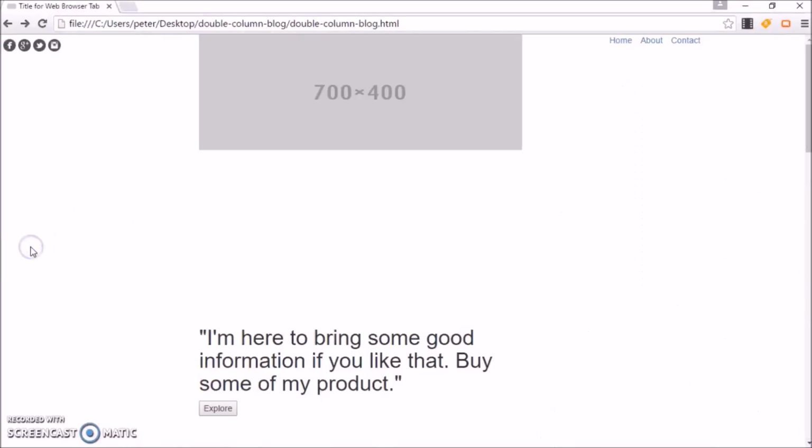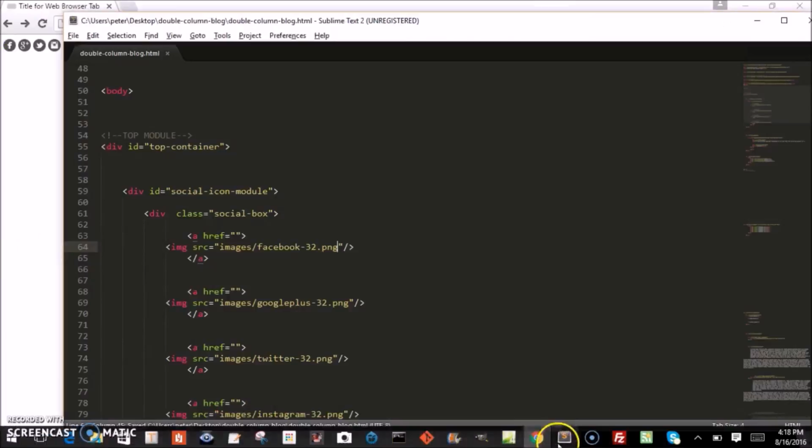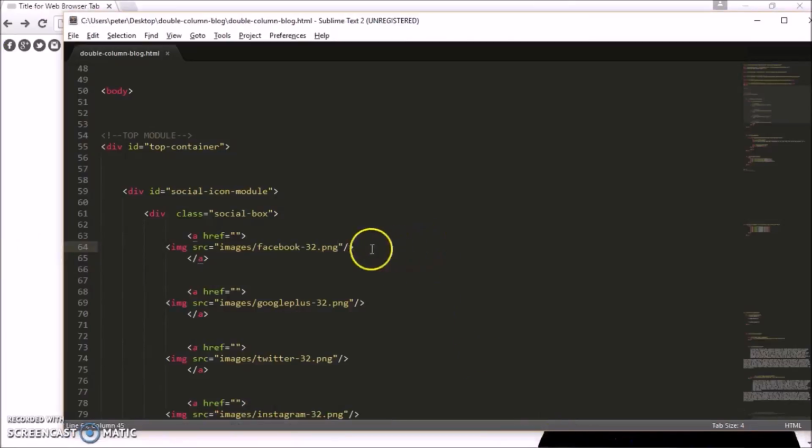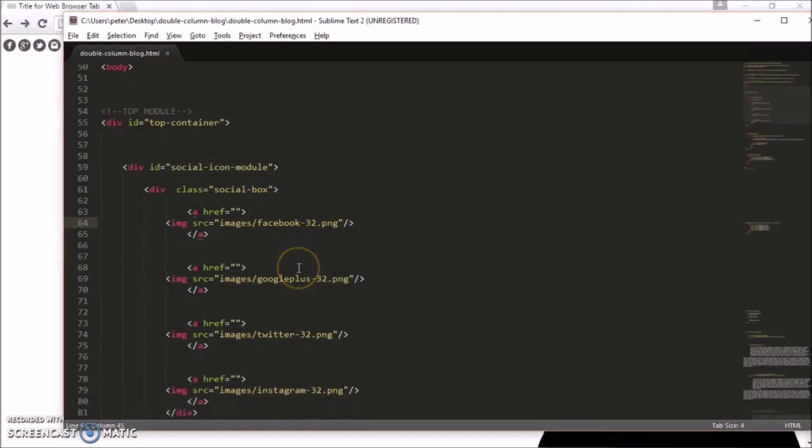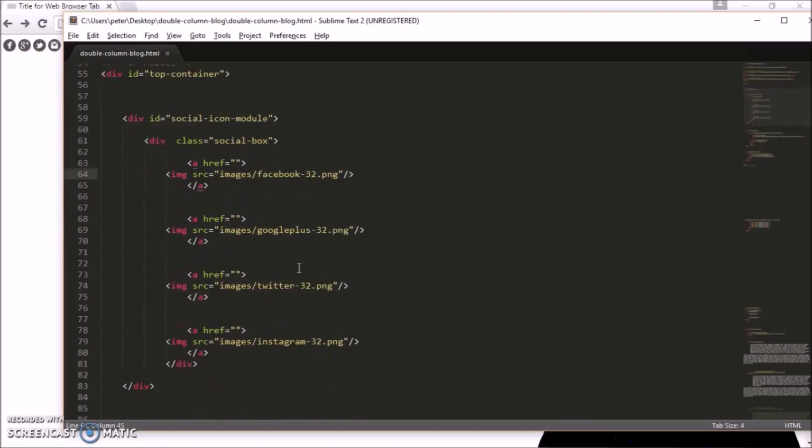Now you're gonna have to keep a close eye on that. So when you download an image from Google or something, just make sure you are able to save it as something. So just keep that in mind. And all these social links, you can download them. There's free versions of them, and there's some that have a license for them. So just be aware of what you download.